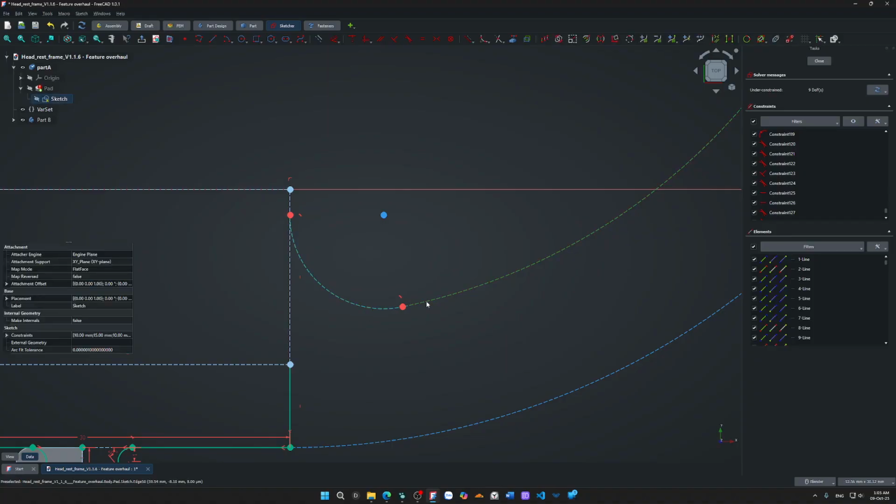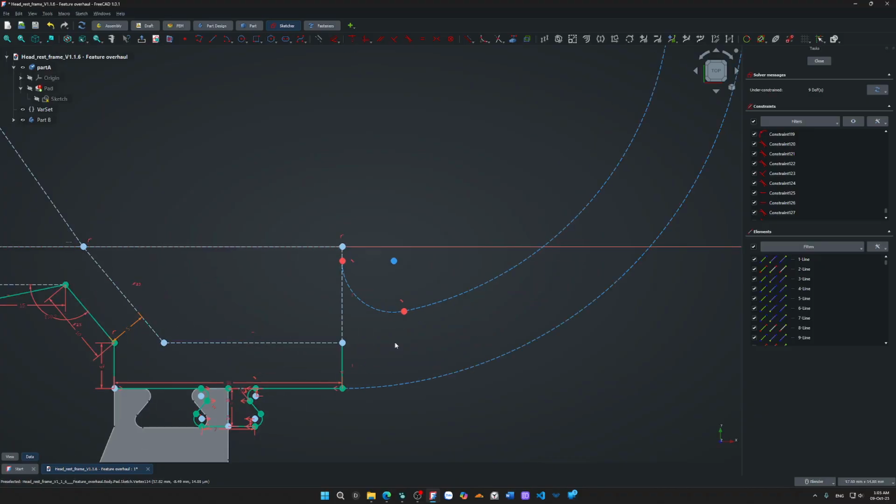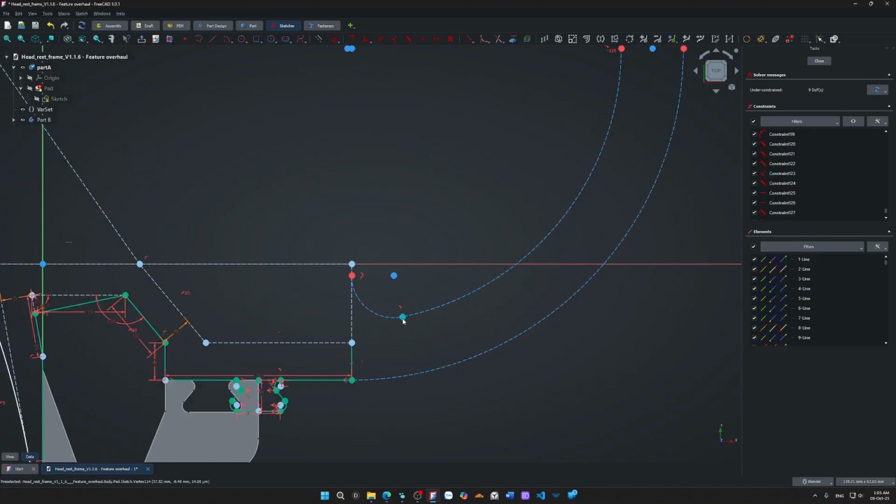This one should be, yeah, it is already what I want. Maybe the distance from like that. I don't know.